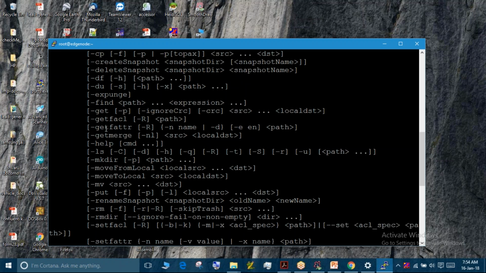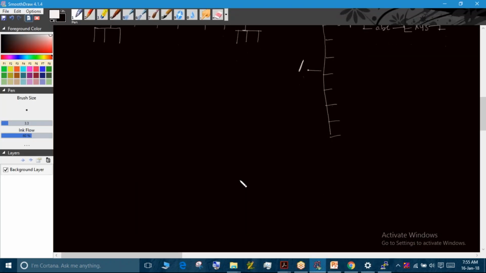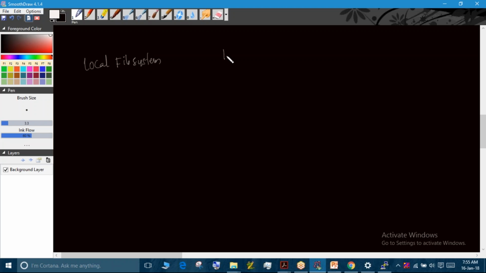Within the cluster, we can use cp, that is copying. There are two things now you need to understand. One is the local file system and the Hadoop distributed file system.